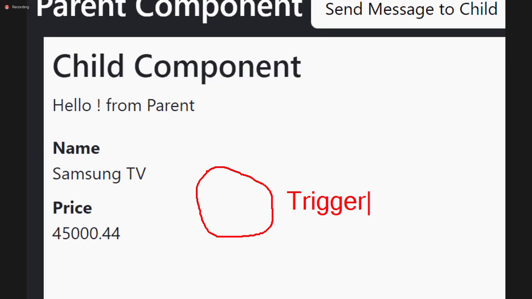This trigger is going to fire the data and push this to parent. That means it's not easy to push the data from child to parent. You need a trigger.